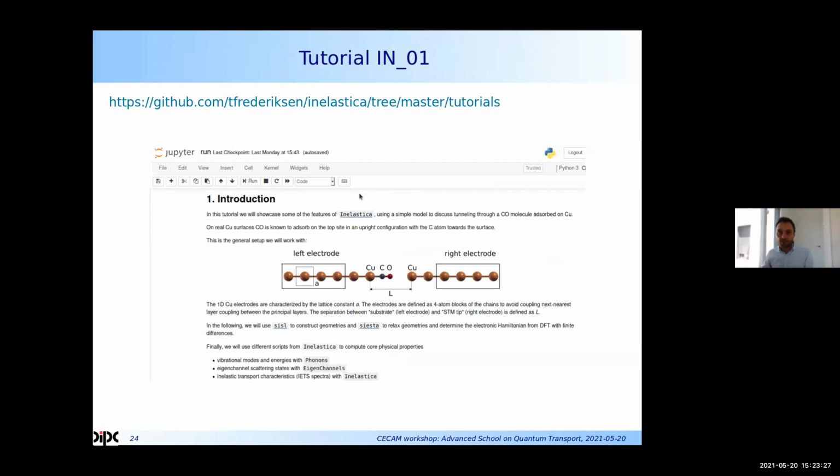So this brings me to the tutorial we prepared for you today. It's a simple representation of this problem of a CO molecule on one-dimensional chains. It has a number of limitations that you will see, because there's not the same electronic structure to put a molecule in this chain geometry as on an extended surface. Nevertheless, it will allow you to play around with the physics that I tried to explain today.